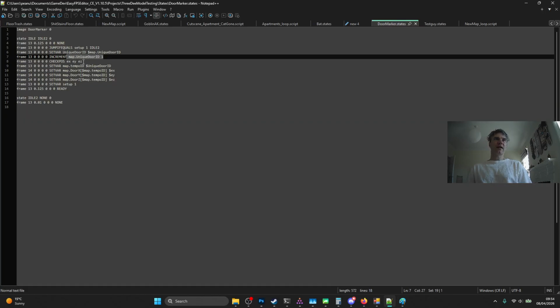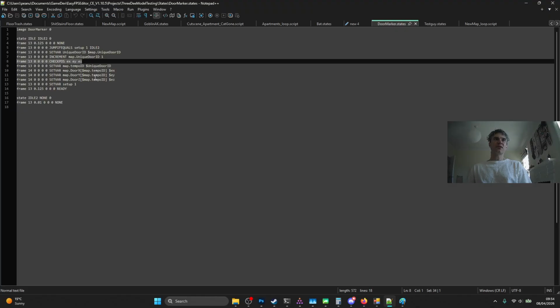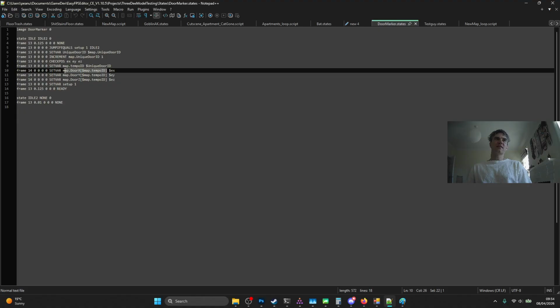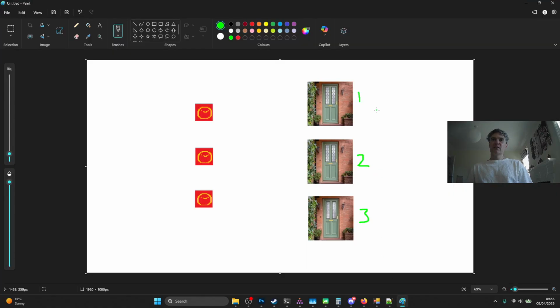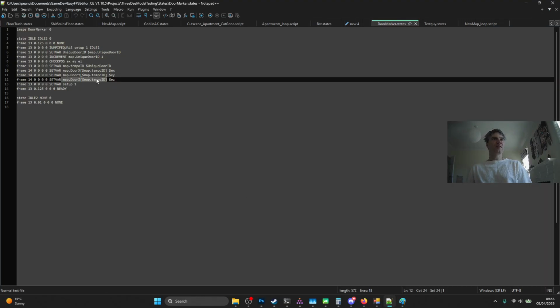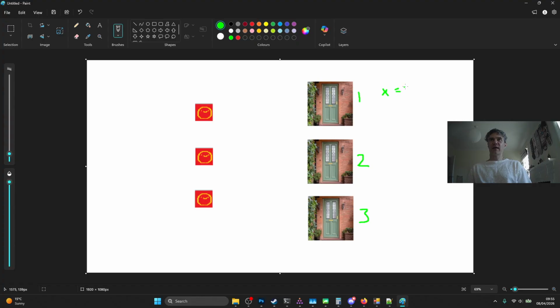Once it's done that, it checks its X, Y, and Z position, and then it sends its X, Y, and Z position to arrays called map.doorx, map.doorY, and map.doorz. So let's keep using this example. This door would then tell map.doorx that, I don't know, X is 30 and Y is 21 and Z is 0, and the same thing will happen for the other doors as well. So it's basically just a list, an array that says door 1 is at these positions, door 2 is at these positions, door 3 is at these positions, and so on.